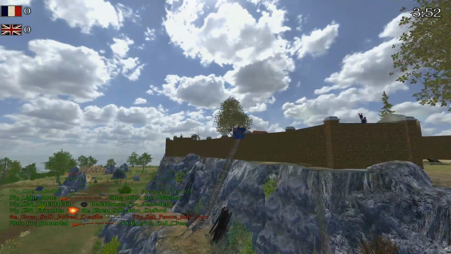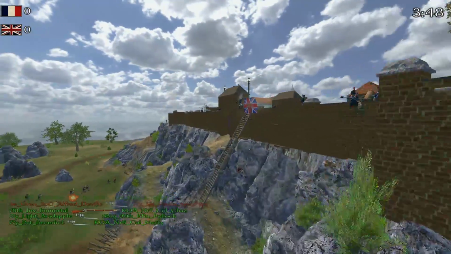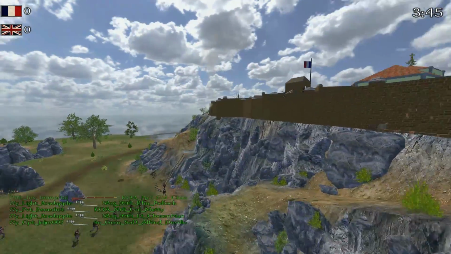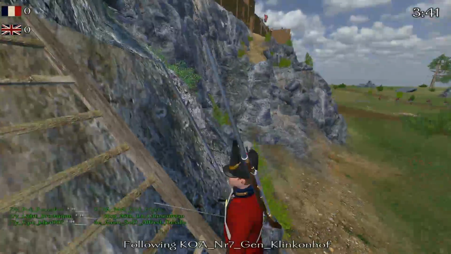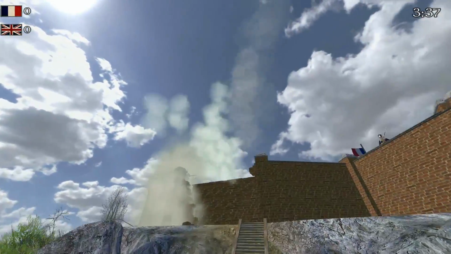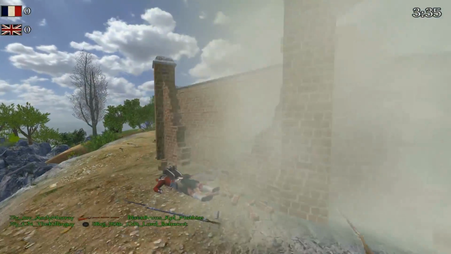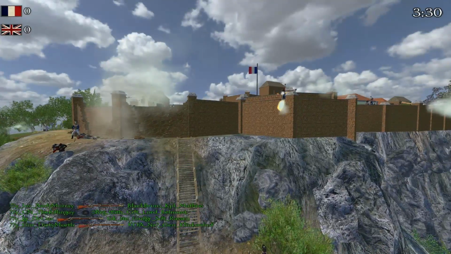The 4E moving in yet again. As you can see, flags dropped on the outside. No breaches on the front thus far. All the breaches are actually on the sides. So let's see who's here. There is Klinkenhoff again. So we're just waiting to see what happens. Look at all that smoke. See, they're close to breaching this front section, but still not quite there.